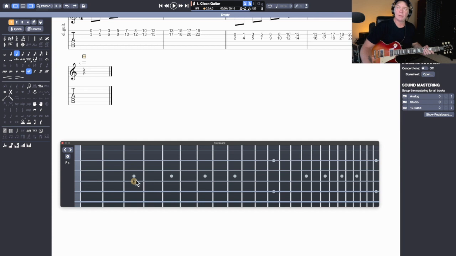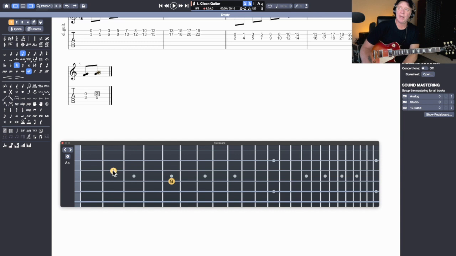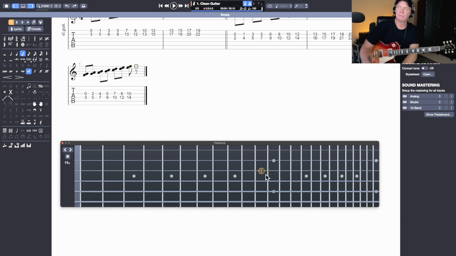Okay, so let's start here, and let's go back to our eighth notes. Let's go F and G, okay? And now we're on the D and the, I can't talk today, it's crazy, D and the G string, all right? Now we're going to go G and A, and then A and B. Now here we're going to get some of these bigger stretches for the half steps, right? B and C. And we're kind of back to the same shapes that we're going to see on the other two string groups. Okay, so we got C and D here, then D and E, then E and F. All right, now there's another half step.